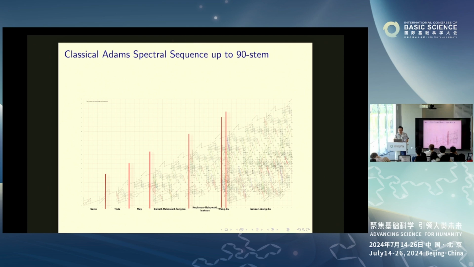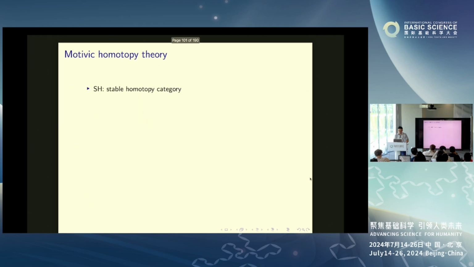And here's, roughly speaking, the range before the recent work. So that's the range of Serre, Toda, Peter May, and so forth. This very small column is 60, 61, and that's the motivic method up to 90 and beyond. All right, so I'm running out of time. Let me just say a few words on how the motivic method works.